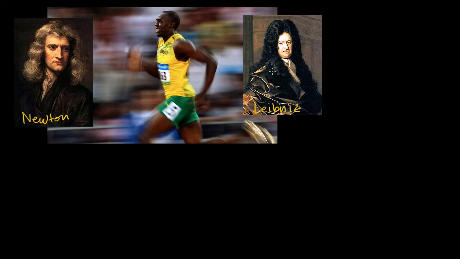the late 1600s. And this right over here is Usain Bolt, Jamaican sprinter, who's continuing to do some of his best work in 2012. And as of early 2012, he's the fastest human alive, and he's probably the fastest human that has ever lived. And you might have not made the association with these three gentlemen. You might not think that they have a lot in common, but they were all obsessed with the same fundamental question. And this is the same fundamental question that differential calculus addresses.